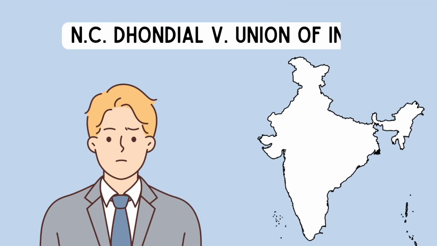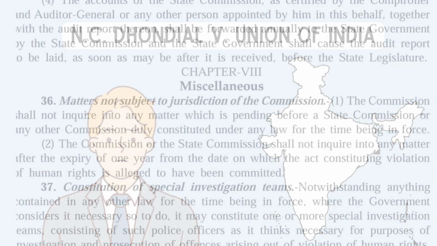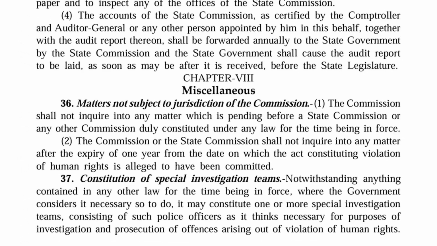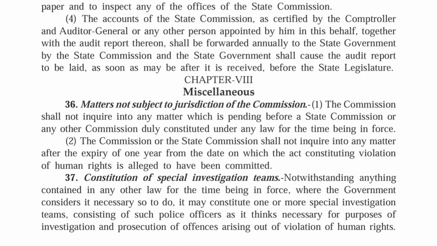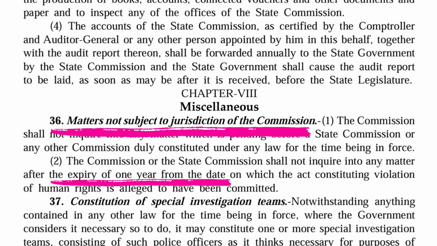In the case of N.C. Dondyal versus Union of India, the Supreme Court relied on the heading to interpret Section 36, subsection 2 of the Protection of Human Rights Act 1993. The court emphasized that the one-year time frame mentioned under the heading "Matters not subject to the jurisdiction of the Commission" was not just procedural. It barred the Commission from investigating a matter once that period had elapsed.